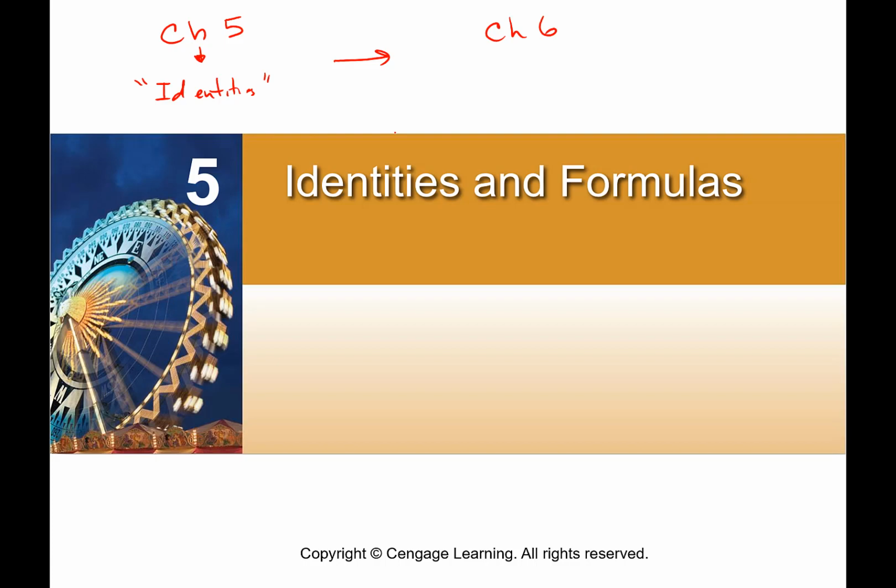And the whole point is to get us to chapter 6, which is to solve equations. Now in algebra, we know what that means, right? You guys have been solving equations ever since algebra 1. We're going to start solving trigonometric equations here, but in order for us to do that very well, we need chapter 5. We need to learn all the identities and all the little tricks of all the identities here. So let's start off. Chapter 5, identities and formulas. That's what we're going to learn.